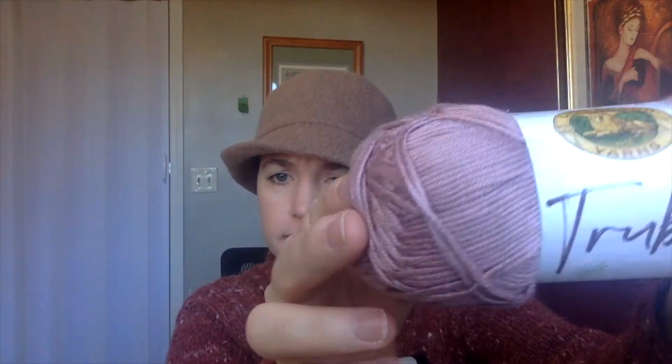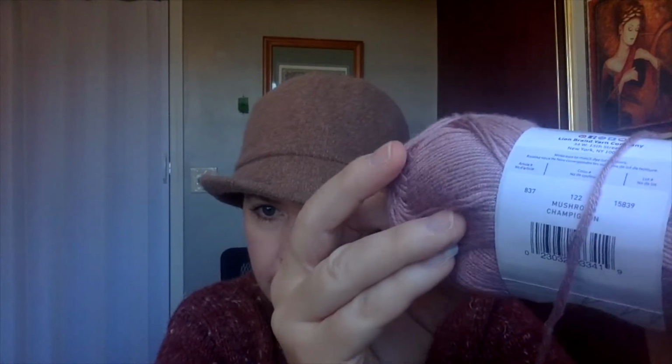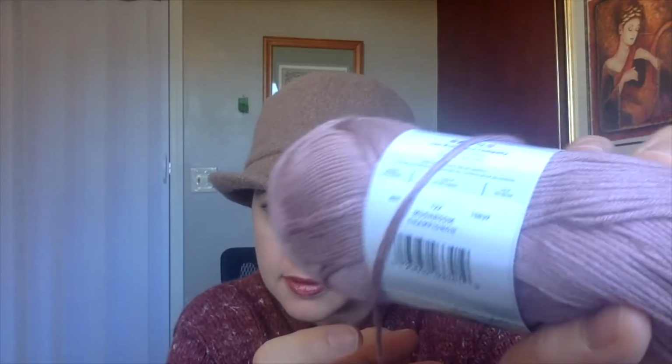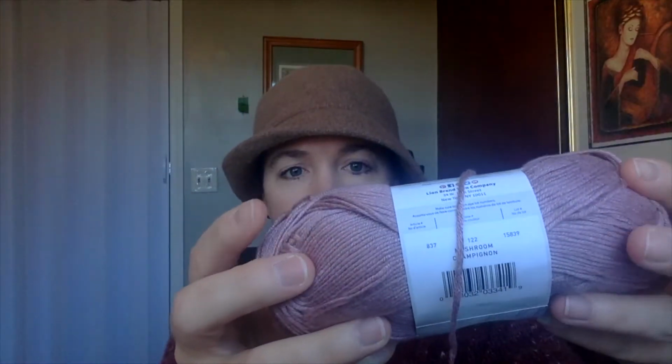So I'm taking a break from this yarn for now. It's Lion Brand's True Boo. It's in the mushroom colorway. Where's the word? There it is. I'm getting a little blown out. The mushroom colorway. And so it's rayon made from bamboo, and it's really slippery. So it can be really hard to grab attention on this yarn. It just slides right through your fingers, but not in a good way.